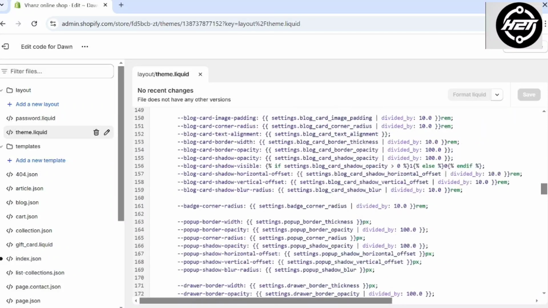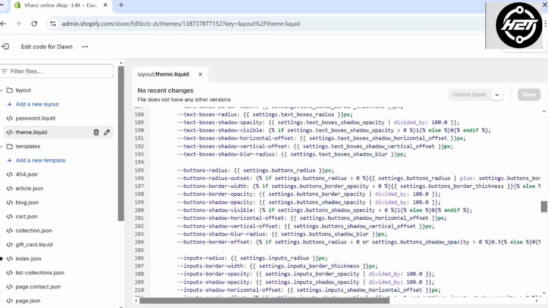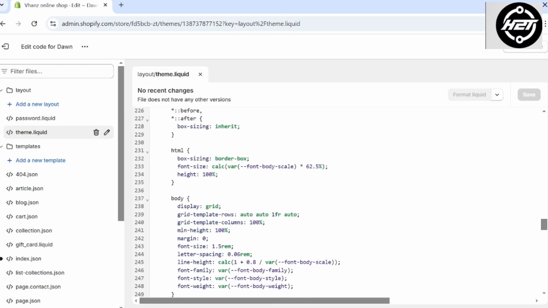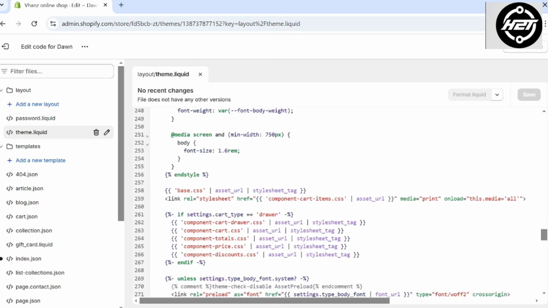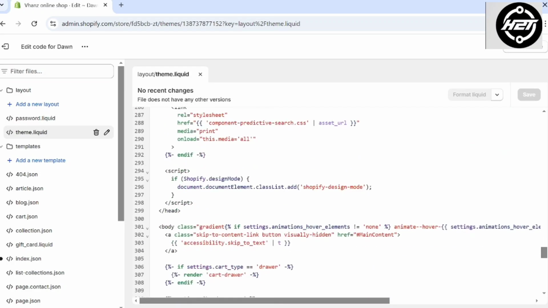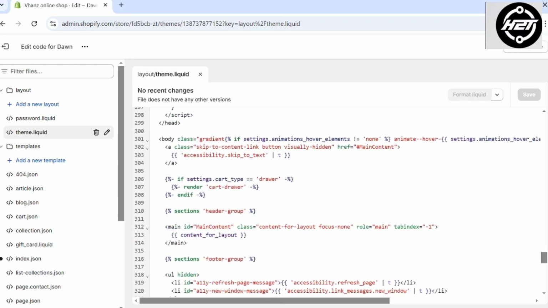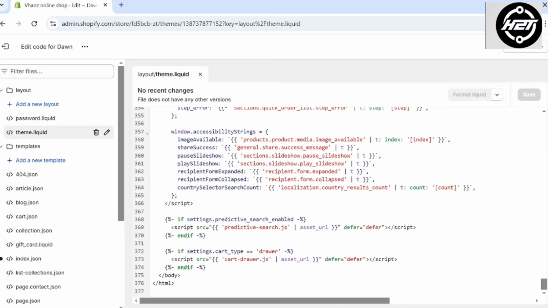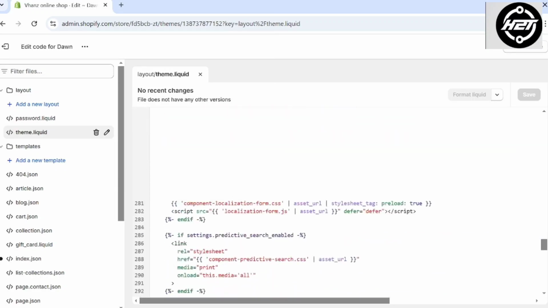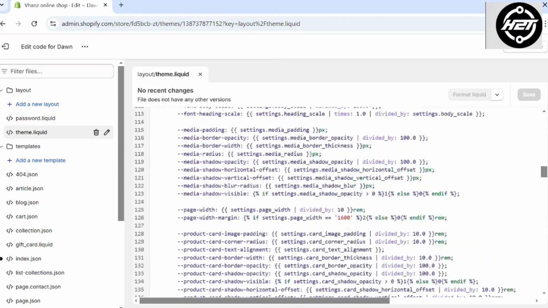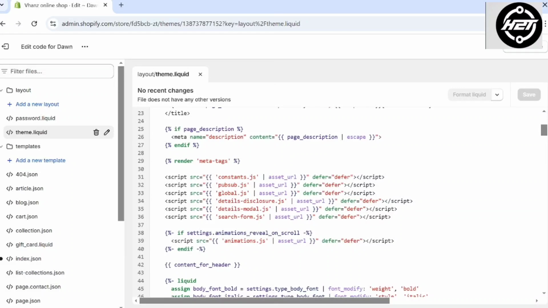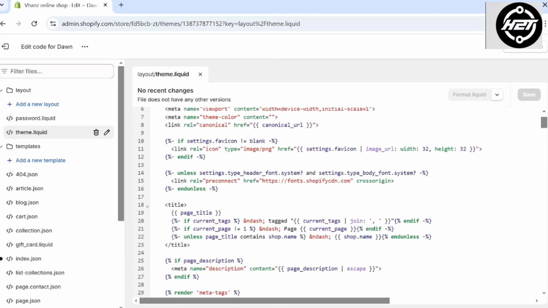A sticky announcement bar is more than just a nifty trick. It's a strategic tool to keep your audience informed and engaged. By following this, you can enhance visibility for promotions, announcements, or any critical information, ensuring it remains front and center no matter how far down your visitors scroll. Remember, the goal is not just to make the bar sticky, but to do so in a way that complements your site's design and enhances the user experience.